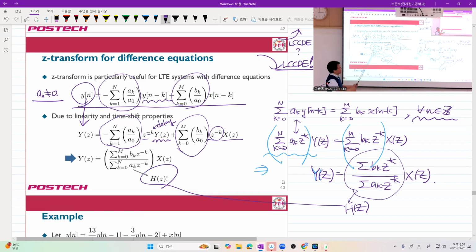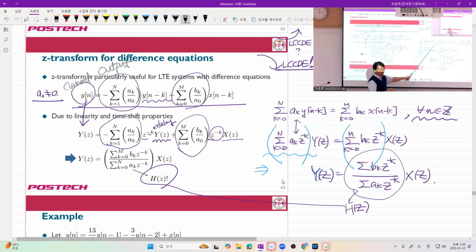So even though our textbook and handouts put everything on the right side and put back, you may start from here and directly get this result. One of the reasons why I guess the textbook has this one is that sometimes this is the way to understand the current output. So this must be written as the current output. And the current output is written as a linear combination of current and past inputs, and a linear combination of past outputs. Got it?